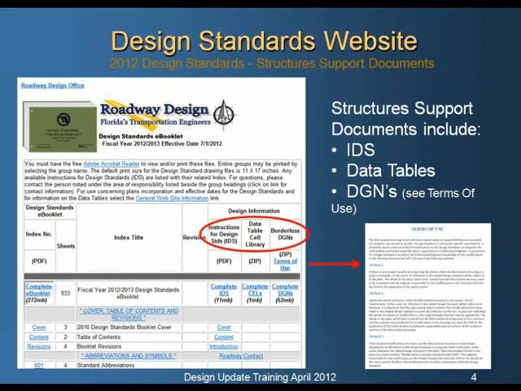There are some terms of use associated with those DGNs depending on the size of the change that you're making. You may be just adding a small detail to the plans which supplements the design standards, or which would just require a reference to the design standards and then the special project detail.